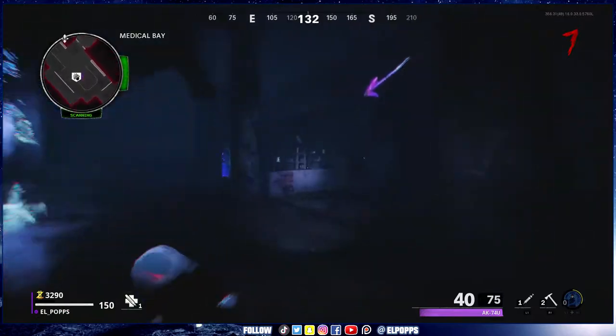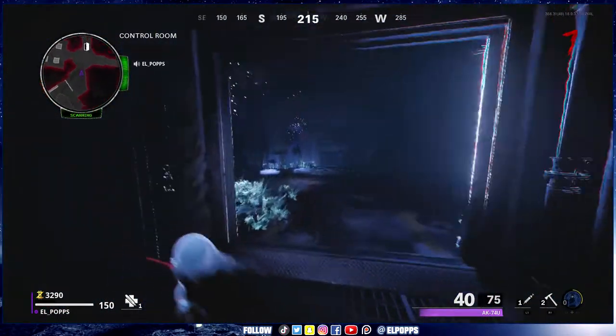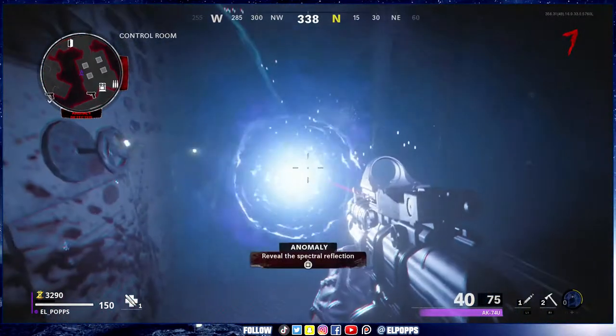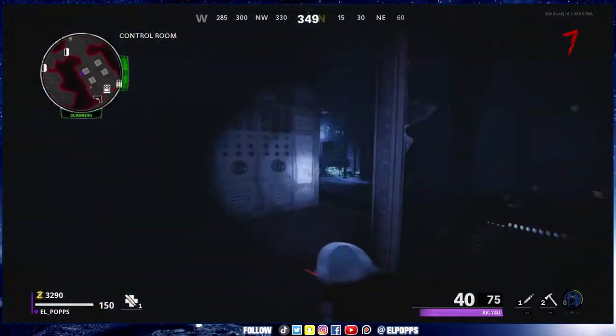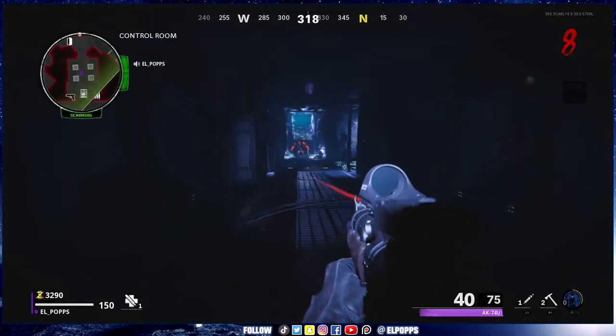Do I pick up the anomaly or... I think we have to pick up the diary after. Not 100% sure. Alright, now they're all gonna run at me again. They should be spawning anomaly right here. Anomaly detected. Oh hell no, give him the diary, give him the diary. Did it automatically spawn in?